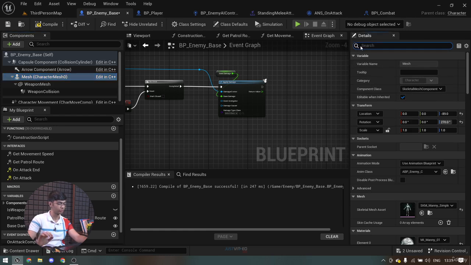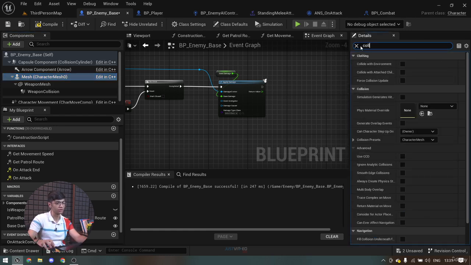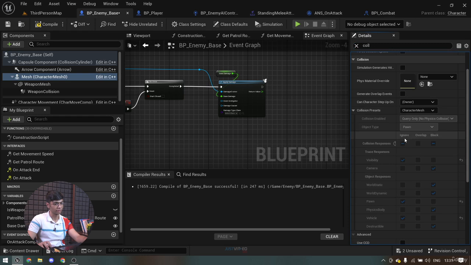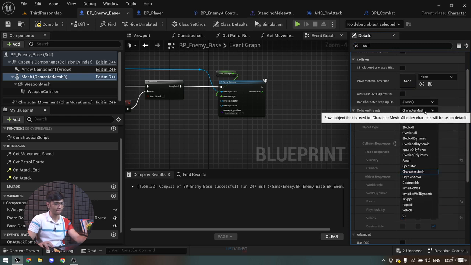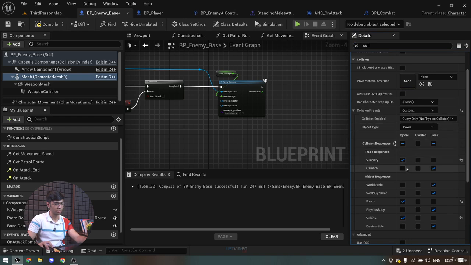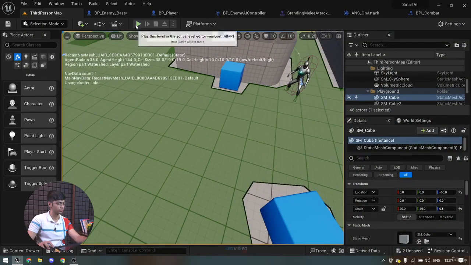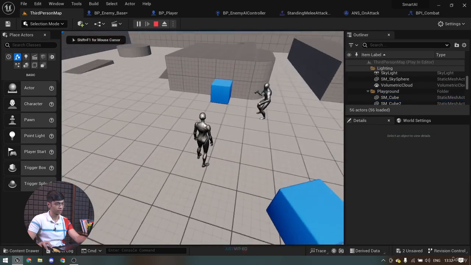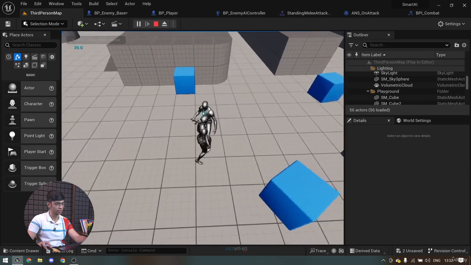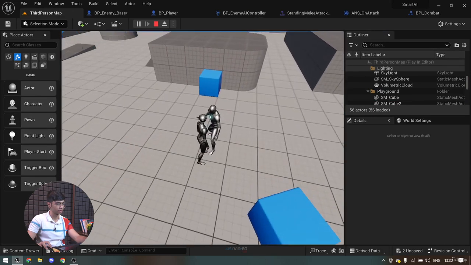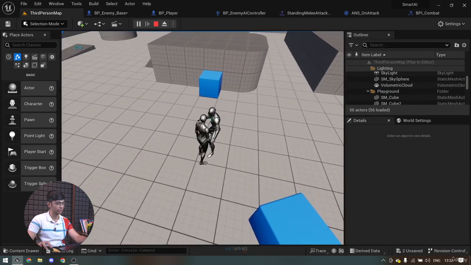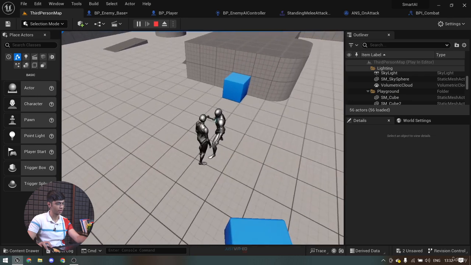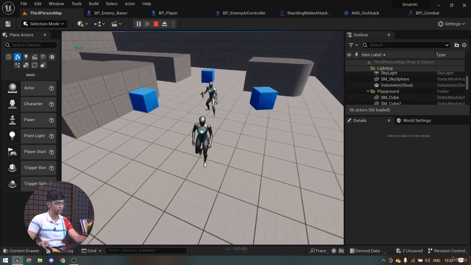So I'm going to search collision here, and inside of collision preset, I'm going to make it custom and ignore our camera. So yeah, let's test it out. So it's going to come near me, and as you can see, it won't be affecting our camera anymore, however close we are.